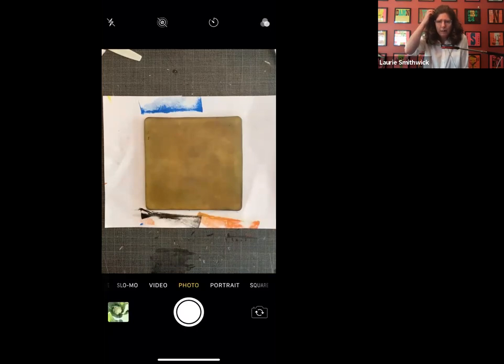I want everybody to come back in, why don't we say 10 minutes? So it's 2:12 right now. Why don't we say we'll all see each other back here at 2:22, and we'll all have some leaves in hand. And if you want to stick around and keep printing, go for it. This is also a good time to wash off your brayer and or your plate if you want to, and maybe clean up your area. My area is a disaster zone, so I'm going to do that too.